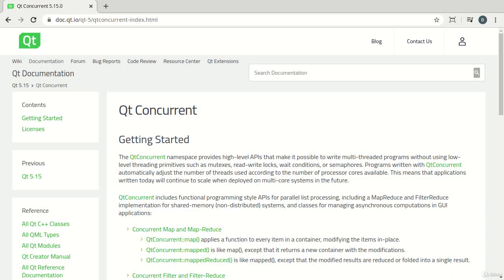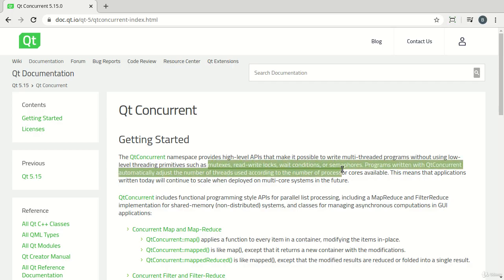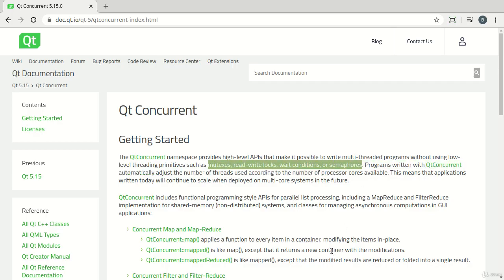This threading stuff is hard and it gets confusing. So wouldn't it be great if we could just say, hey, you know what, Qt, take this function, go make it multi-threaded, and give me the result back. I don't want to mess with any of this. That's exactly what Qt Concurrent does. So Qt Concurrent provides high-level APIs and makes it possible, blah, blah, blah, to avoid any of the low-level primitives, which is where all of the mistakes happen. It lets you just focus on getting the job done.